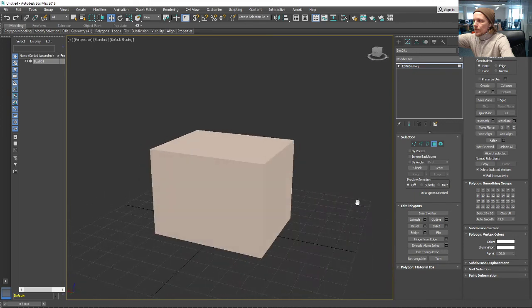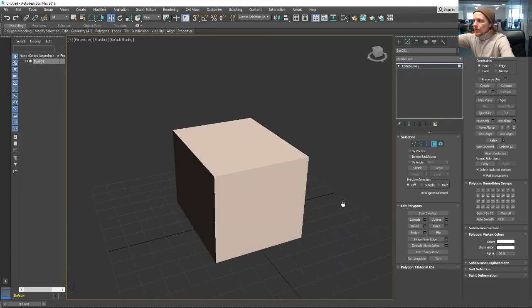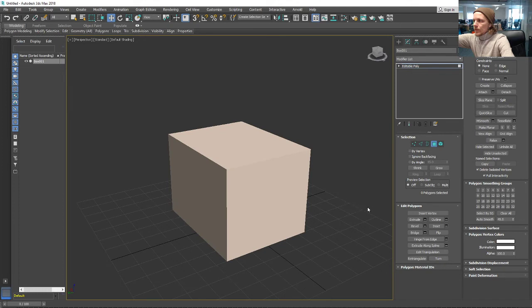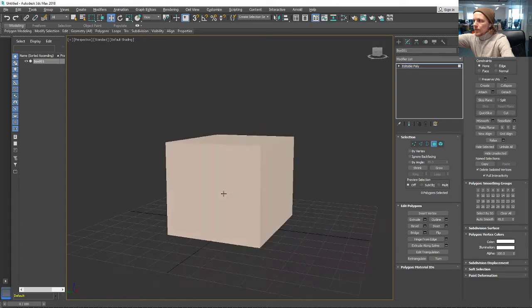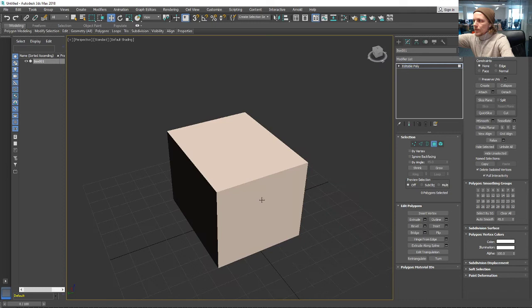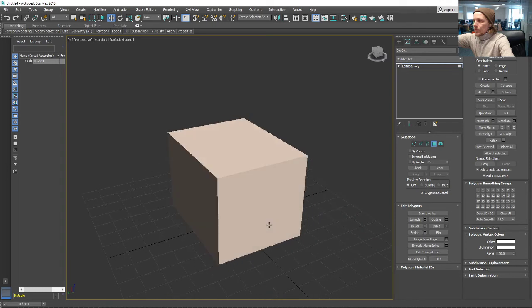Basically, when we work with polygons, the most common tools for me are the edit polygons tools. The first thing I can show you is how I can make a hole here, something like a window, in that box.